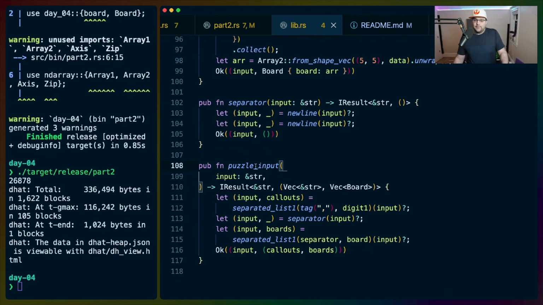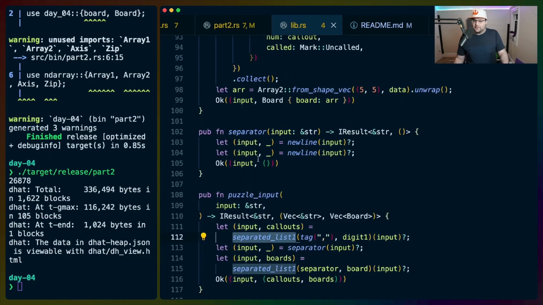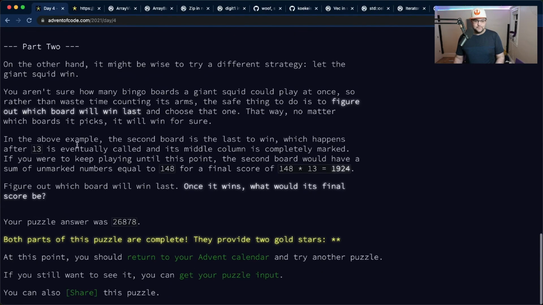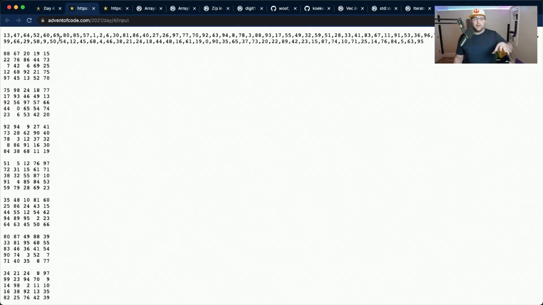So what we end up doing is we define this parser called puzzle input that composes a bunch of other parsers. In this case, we have a parser for the separator. So we have 2 new lines in all of our inputs, right? Let's go check the input for a second. So everything between all of these blocks, right? These are all the callouts. It's 1 line. And then we have 2 new lines. We have this new line here at the right end. And then we have the second new line here.